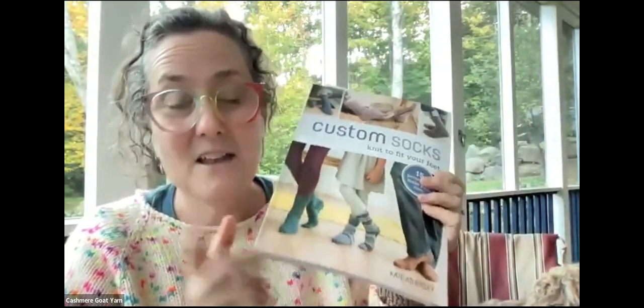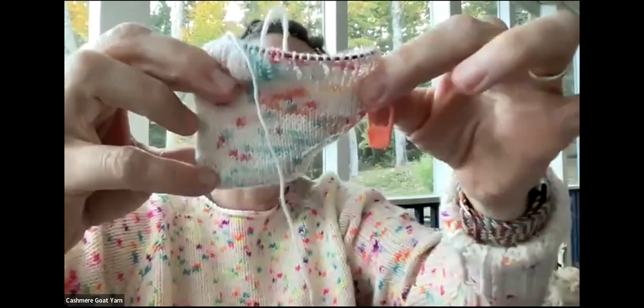And by that, I mean, she really dials in to how do we make socks that actually fit our foot? You'll notice that with mine, I'm doing this asymmetrical toe because I've been playing around with that. So I'm making it fit the way my toes actually fit. She digs into the nitty gritty where she's saying, okay, these are the measurements that are important to have. If you have a foot that doesn't necessarily have the same proportions as the average, which we know, socks and feet come in all shapes, she gives you a lot of tools for customization. And so you can almost use it like a workbook to plug in your precise numbers.